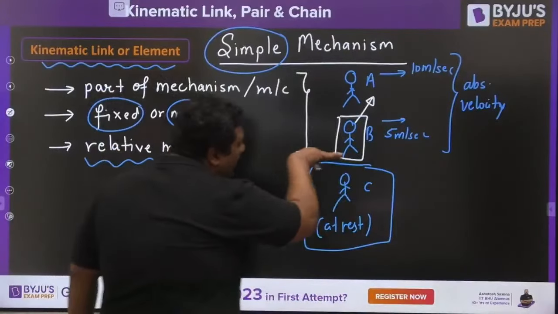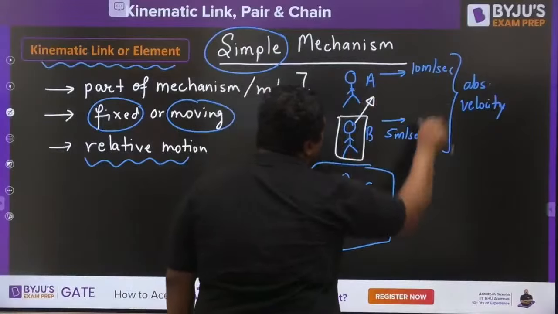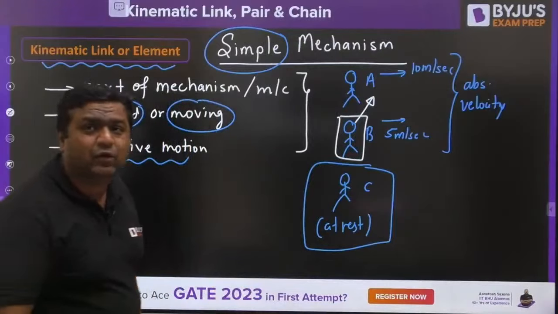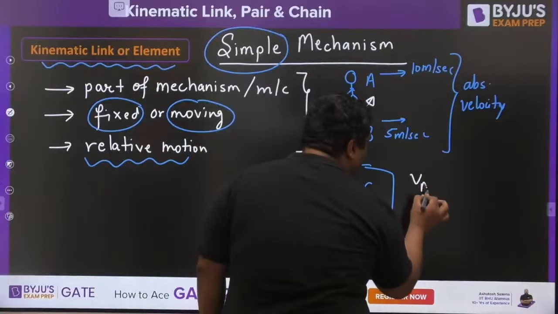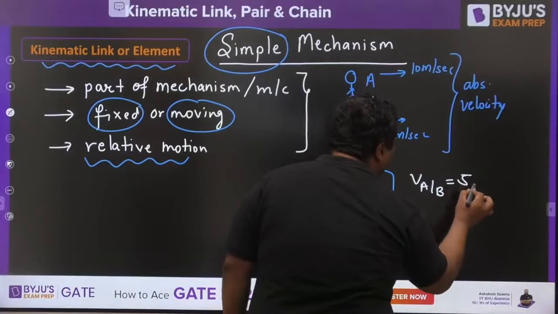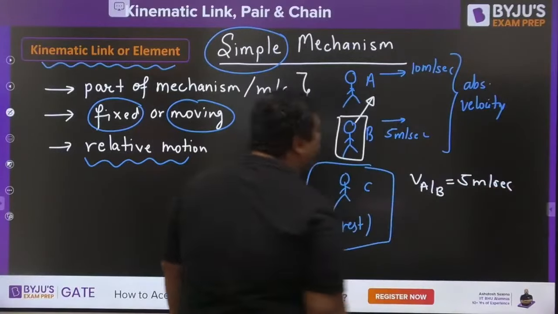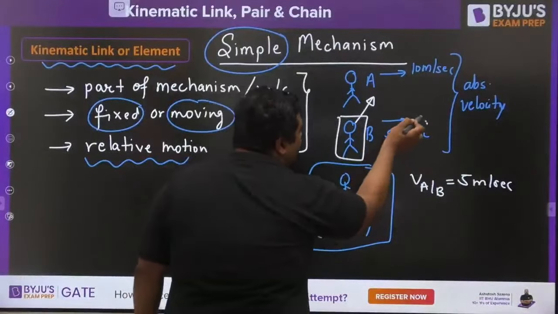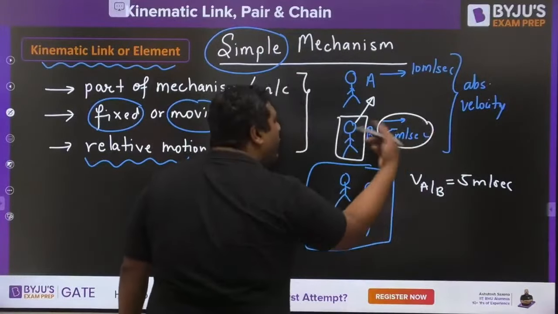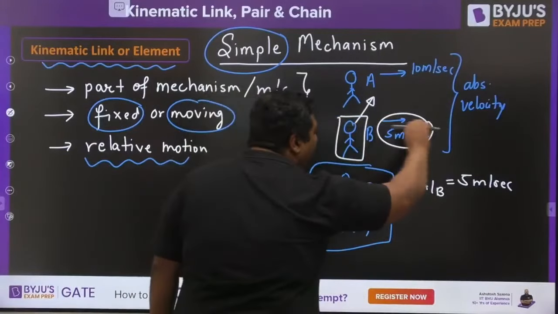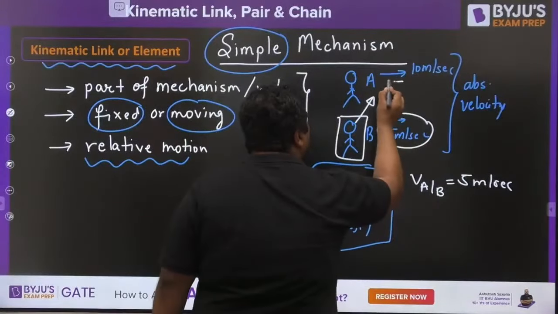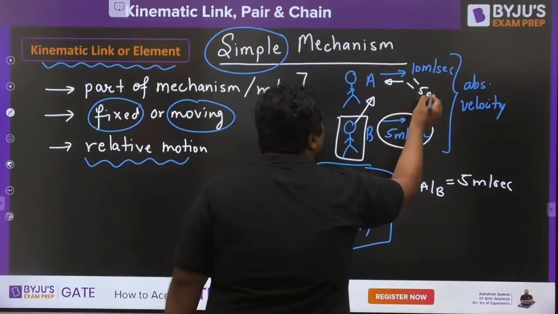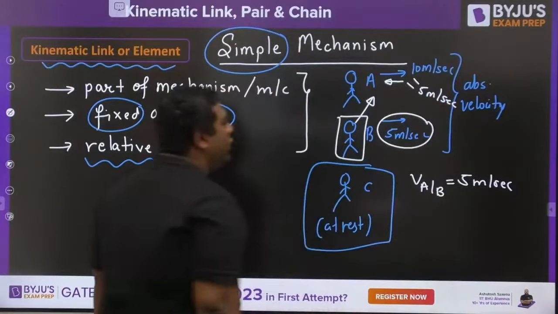So if B is moving with 5 meter per second, A is moving with 10 meter per second, according to B, A would be moving with 5 meters per second. Very good, Bhavya. So velocity of A with respect to B is nothing but 5 meter per second. And what is the procedure to do that? If you want to see velocity of A with respect to B, just give the velocity of B in opposite sense to A. B is moving 5 meter in this way, give that opposite to A. So A is having 10 here, 5 here, net it would be left with 5 meter per second. This is the way to check the relative velocity.